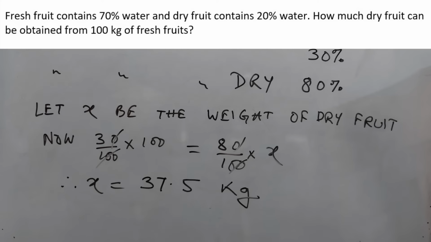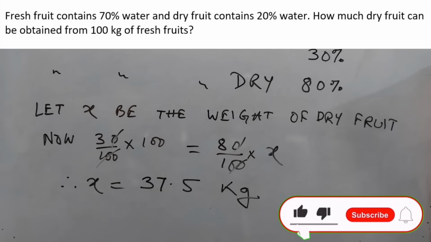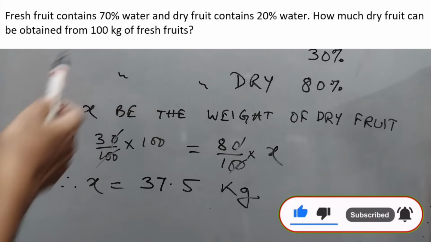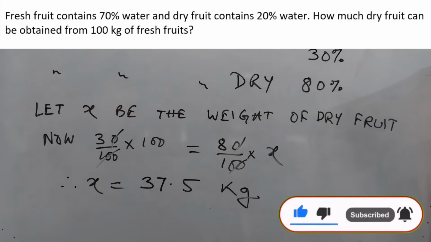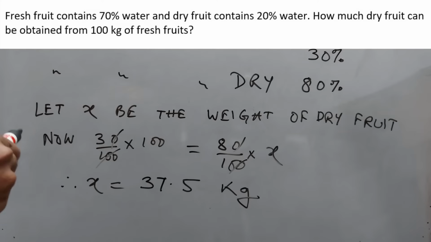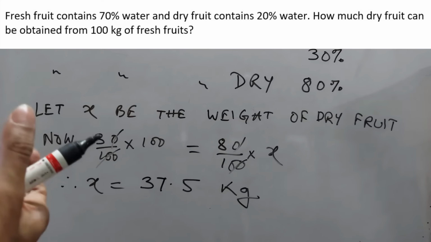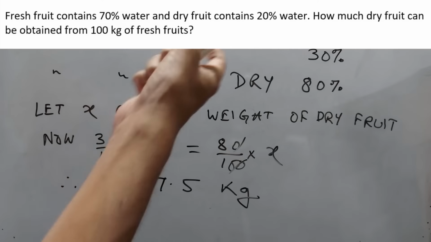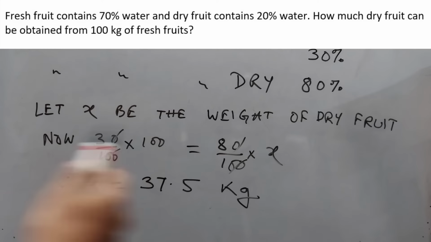See, stop this video, try it by yourself again, okay? Because this is a conceptual thing. Whenever you find this type of thing like fruit content, what is fruit content? We must know this. There is water and fruit content, so that is the raw thing, raw material in the fruit content. And equalizing things, we can get the result. It's easy.